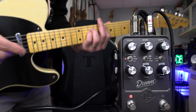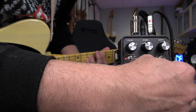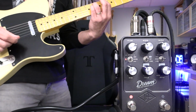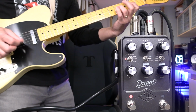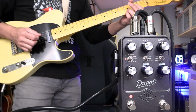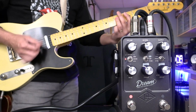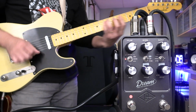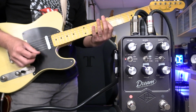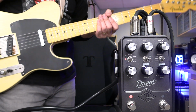Now, this guy, it boosts. I think that works. Here you go. Gets a little louder and a little rounder. You see, it's very versatile.